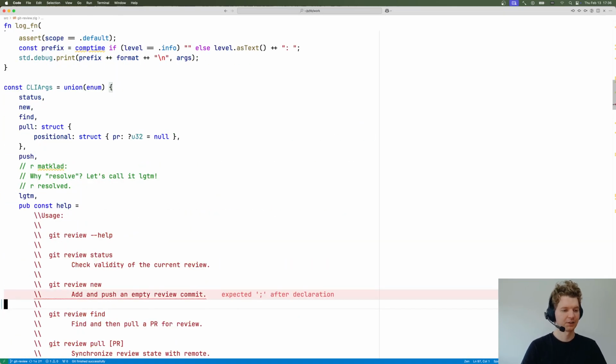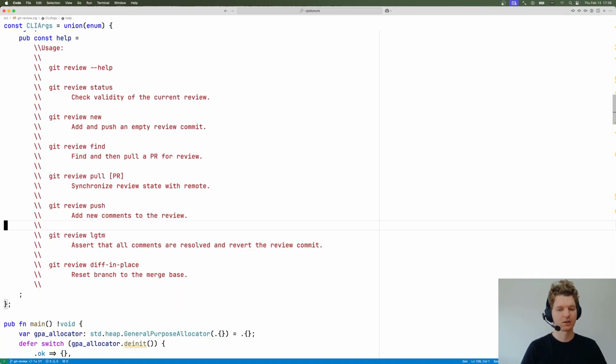Let's do this. Let's start designing with the CLI.